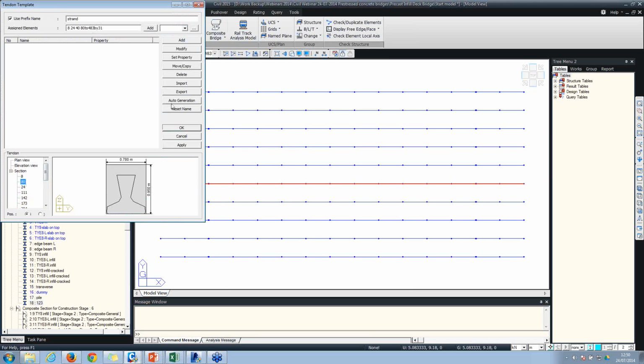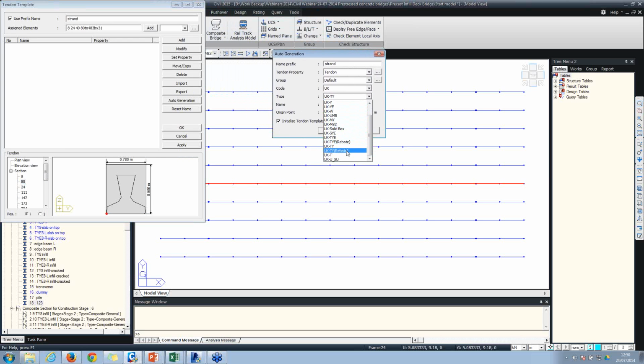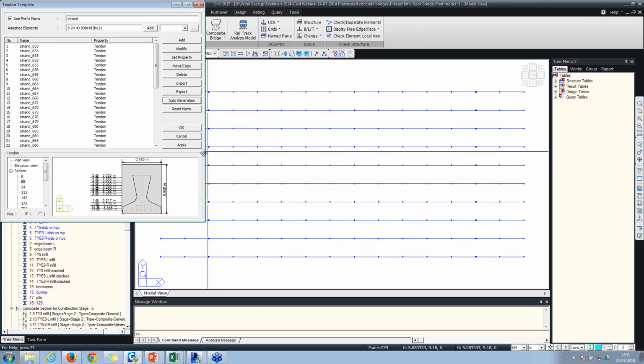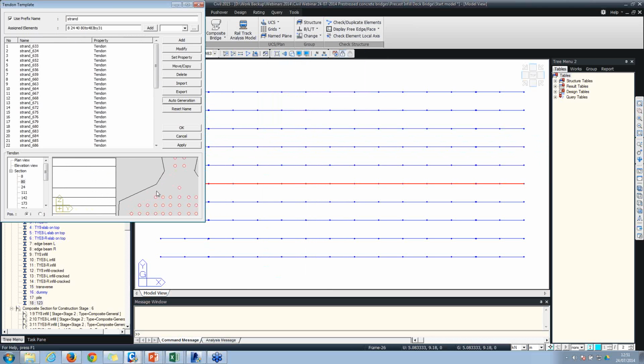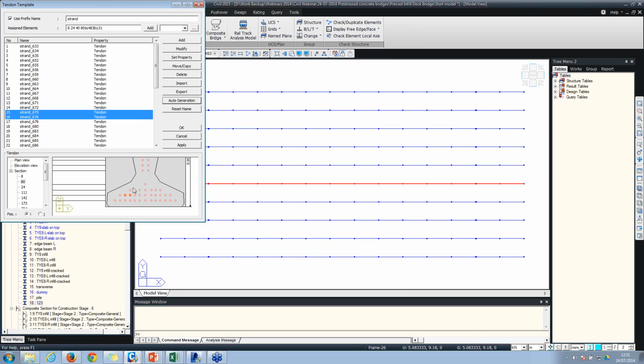That's the cross-sectional view. Now we can auto-generate tendons. So auto-generate and select which type of beam it is, right? So I selected TY beam, and it's a TY8 beam, and when I click OK, it will automatically enter all the tendon profiles. Okay, so all the tendon layout is automatically entered based on the precast beam manufacturer data. Now here, out of this, you can choose which tendons to keep, which ones to remove. You can select a few tendons. You can say delete these tendons, or you can select one of the tendons.